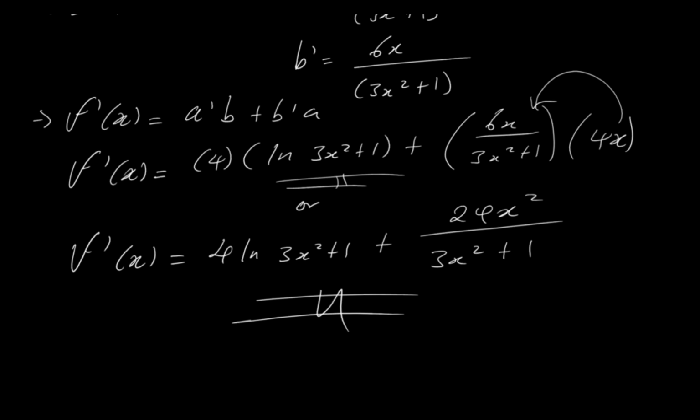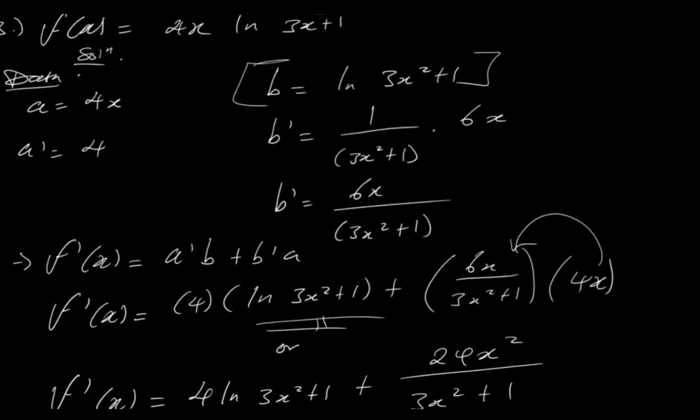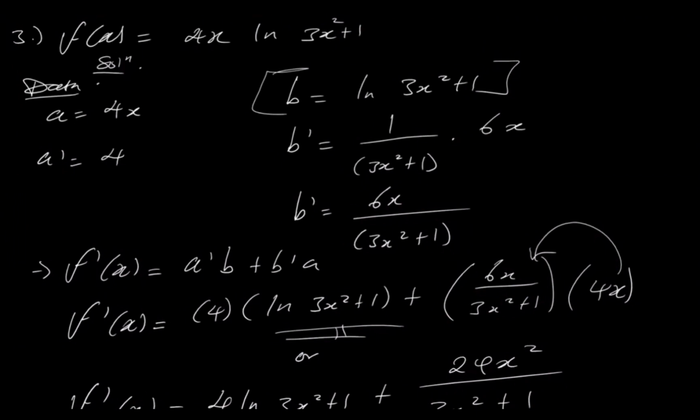So every time you're looking or solving questions involving the product rule, the only thing you should know is how to identify the values of A and B. So look at question 4. So question 4 says f of x is equal to minus 4 e to the 3x to the 4th power plus x times ln x.